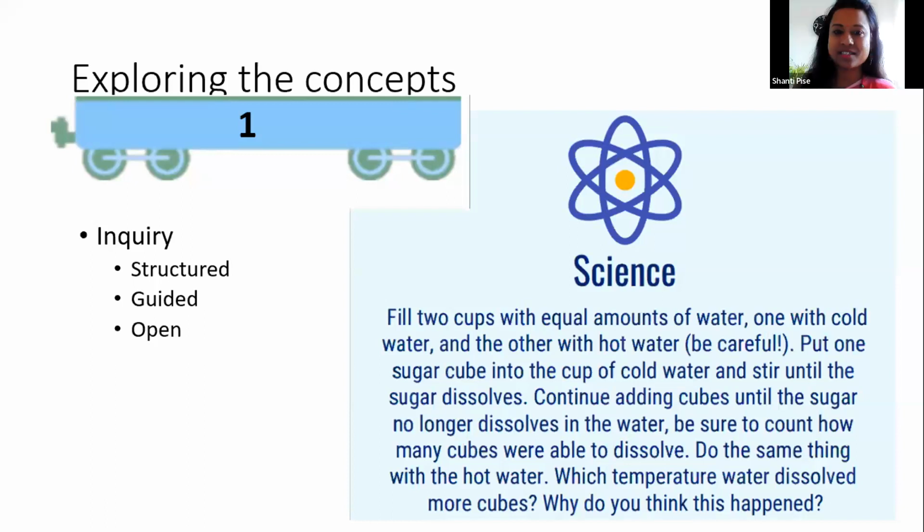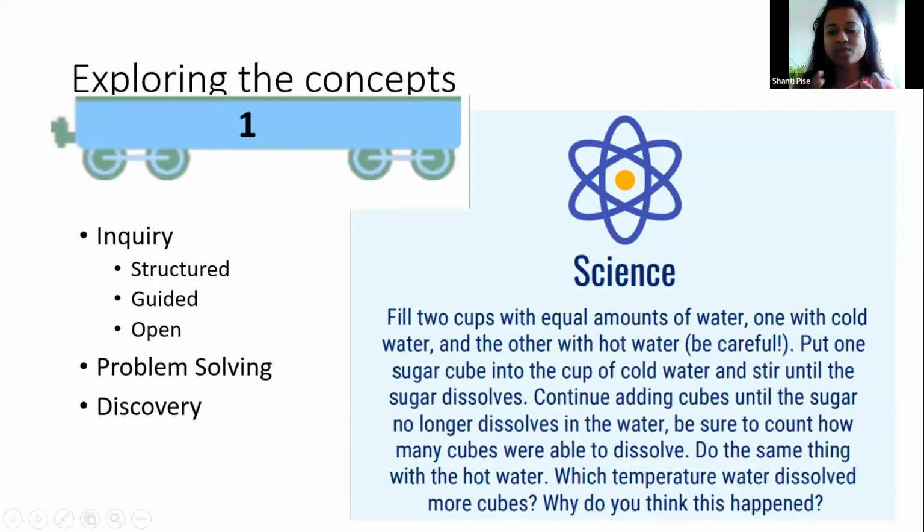Next is problem solving and discovery. These strategies go hand in hand. Problem solving is, of course, you pose a problem to the students and the students are supposed to solve the problem through experimentation, through research, through projects. All these can be taken together and they can have a discovery approach, or heuristic, in other words, can also be helpful. So for exploring the concept, these are the strategies on the left hand side that I've mentioned for all of you. But how can we do that? One example I have shown for science. So this is the format through which we will be progressing further.